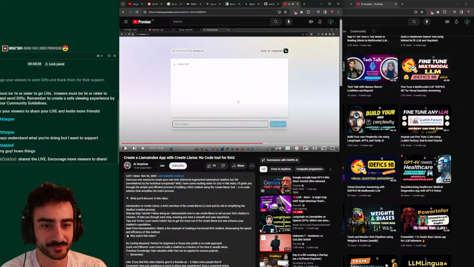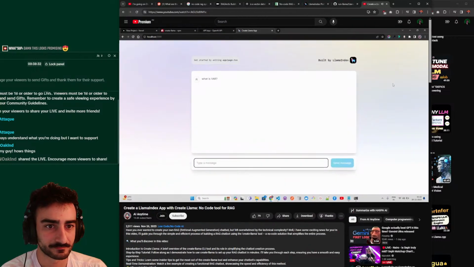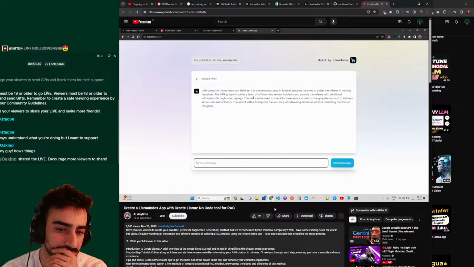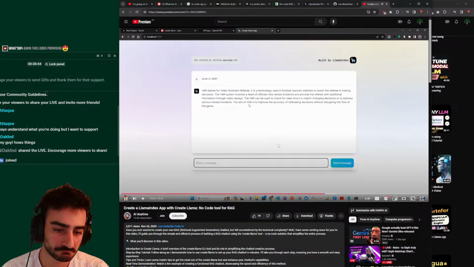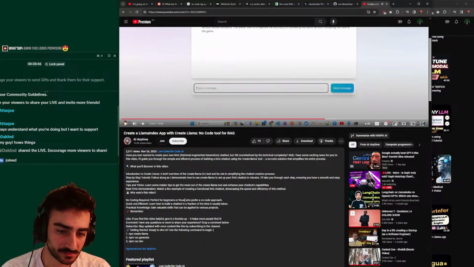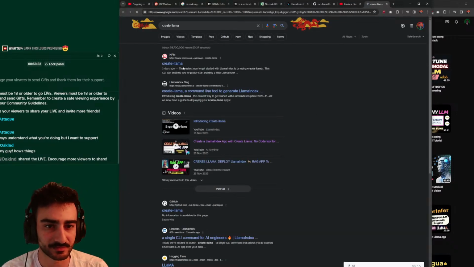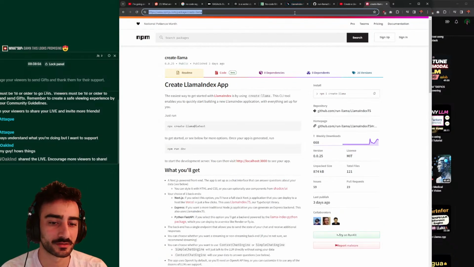Damn, and this is the UI once you get it running. For the first time, it will take a bit of time to retrieve the information, but from the second time onward, it is faster. You can see it says VAR stands for Video Assistant Referee. It's streaming responses, guys. It gives you a very human-like response, which is concise. So someone could set this up for a client pretty easily. Like it's low code. It's not no code, but it's low code.